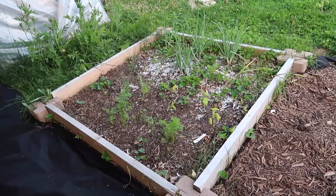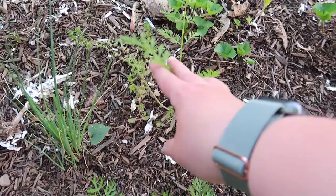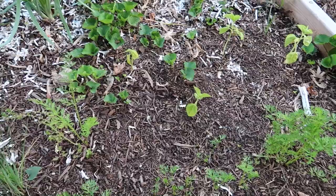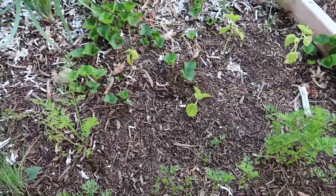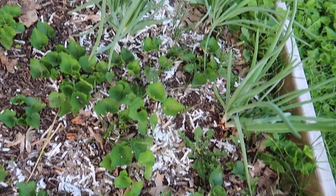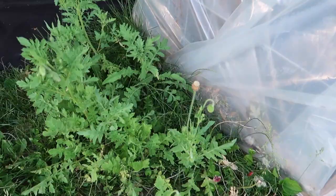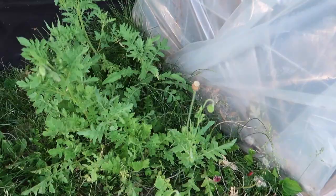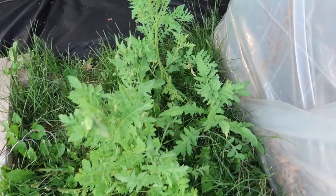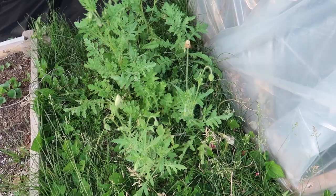This bed is kind of a hodgepodge. I have some carrots, leeks, celery, and a couple of basils that aren't doing super hot. This is shallots — I do have my garlic in here but it is just not doing anything. The shallots look really, really good and I'm happy with how those are looking. Over here I have some poppies — this one did bloom but has fallen off, though I have a ton of buds on all these plants and one back here looks about to open up. I winter sowed these and wasn't sure they'd do anything, but they are.